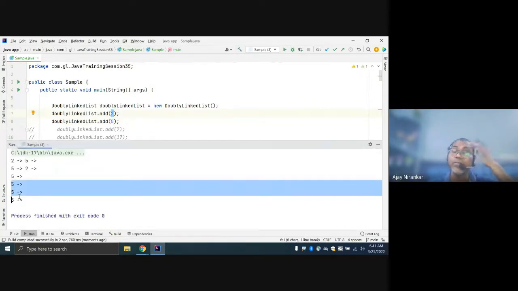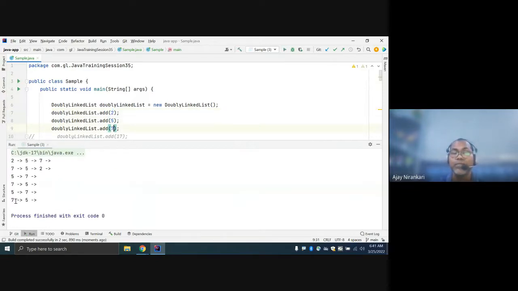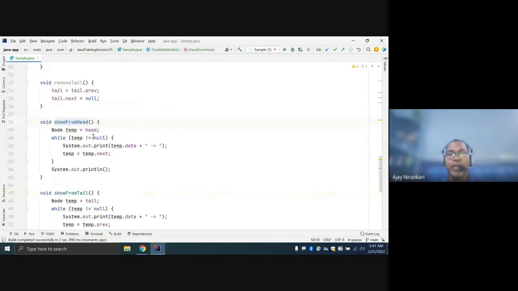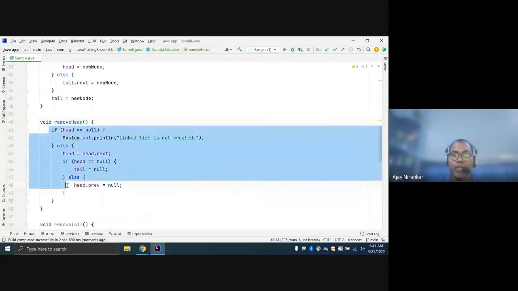If there are three elements, it should be good. You remove the first, and the linked list is still created, with 5 and 7. So whenever you write the message, you have to maintain your head part and retain the logic.